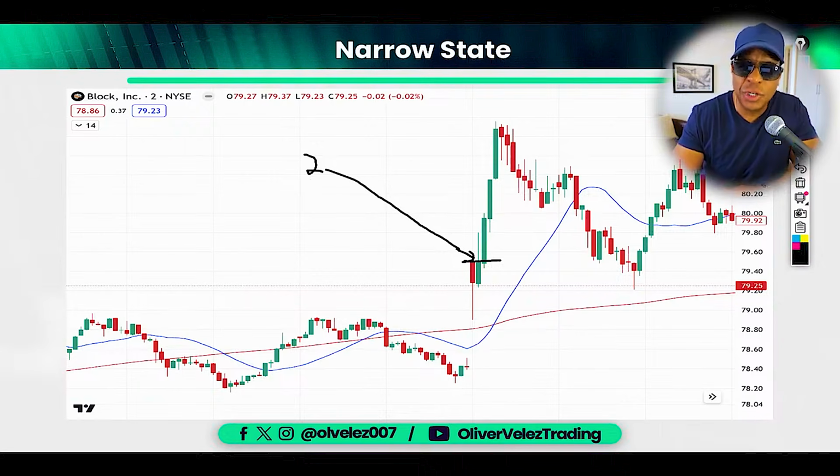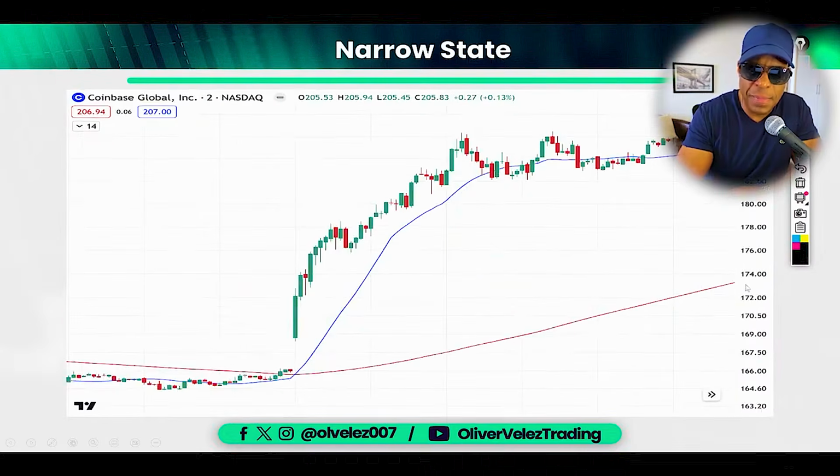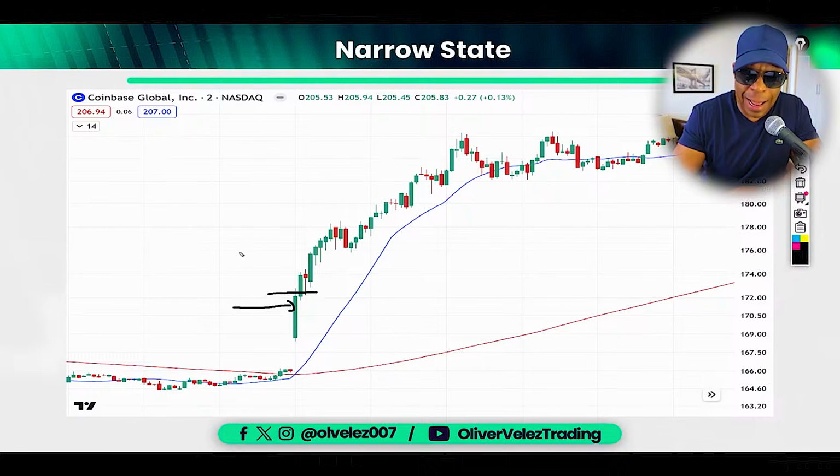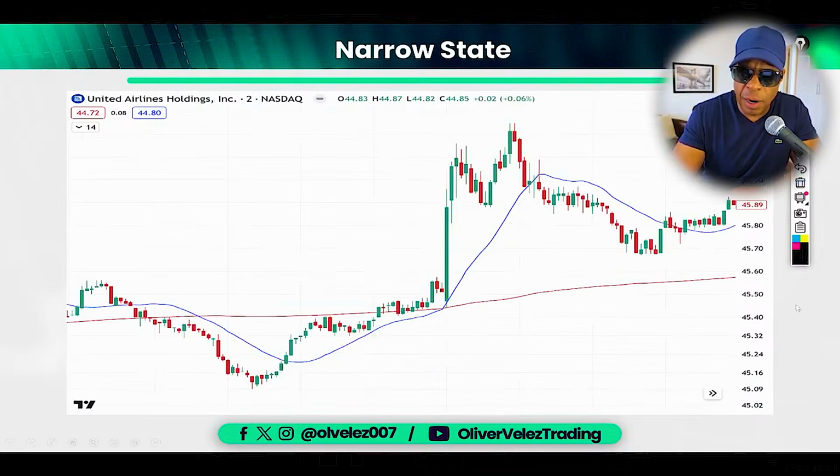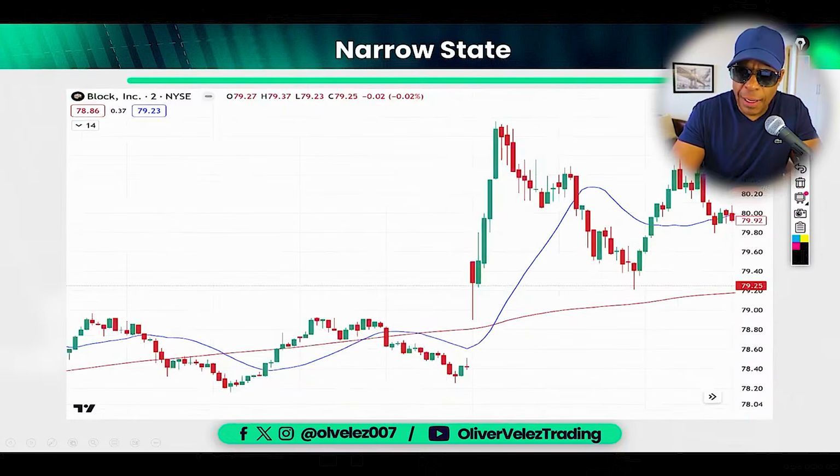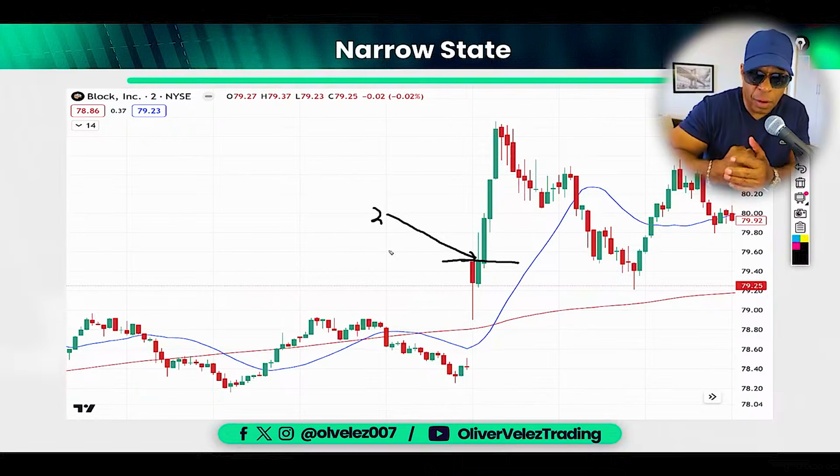Now, sometimes, guys, you might miss the entry on the elephant bar. You might miss the entry in the bar. Then you buy the next bar that clears it. But you want to try to buy in the bar. But if not, you get in when the bar gets cleared. In the tail bars, you typically are buying above the tail bar. Boom. So enter above tail bar.